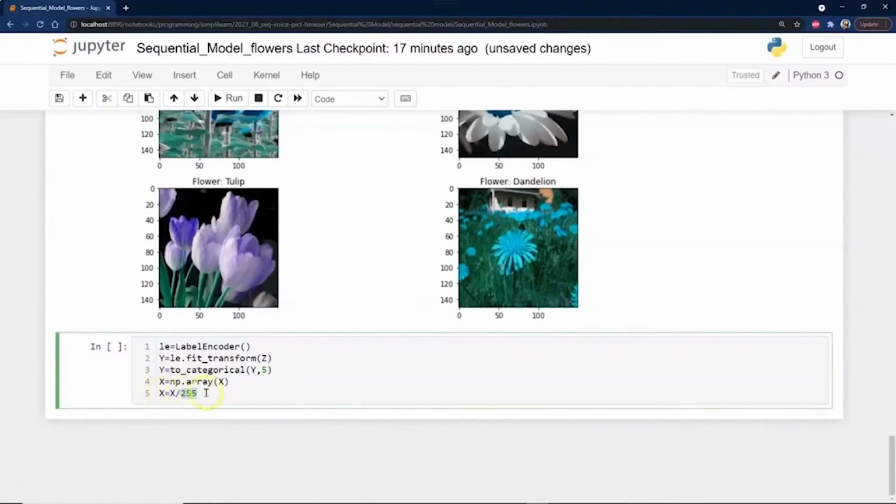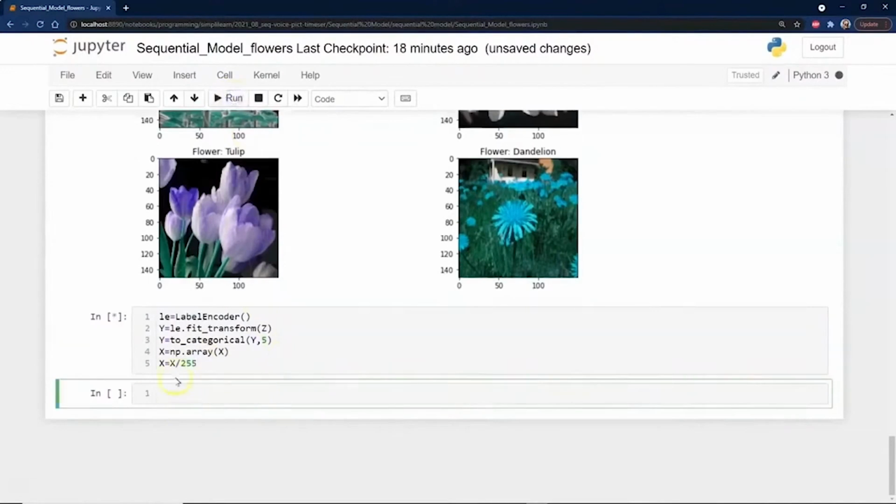When we do this across a NumPy array, this takes every one of those 3 colors. So we have 150 by 150 pixels. Out of those 150 by 150 pixels, they each have 3 color arrays. And those color arrays range from 0 to 255. So when we take x equals x over 255, this converts all those pixels to a number between 0 and 1. And you really want to do that when you're working with neural networks. Now, if you do a linear regression model, it doesn't affect it as much, and so you don't have to do that conversion if you're doing straight numbers. But when you're running neural networks, if you don't do this, you're going to create a huge bias.